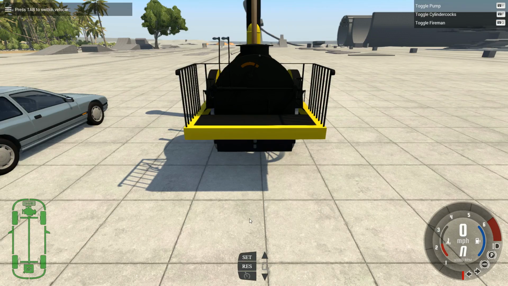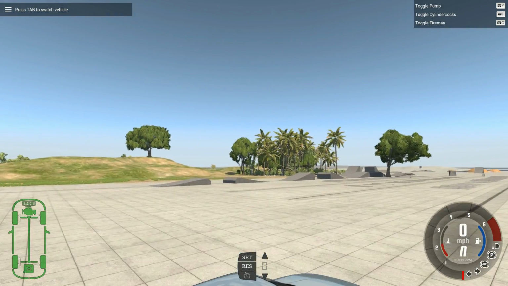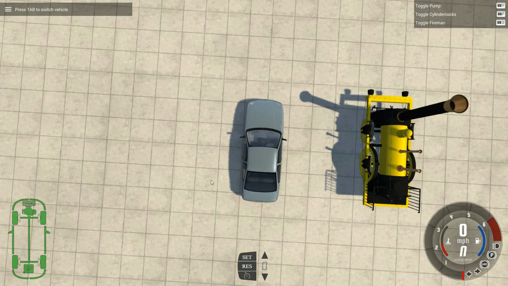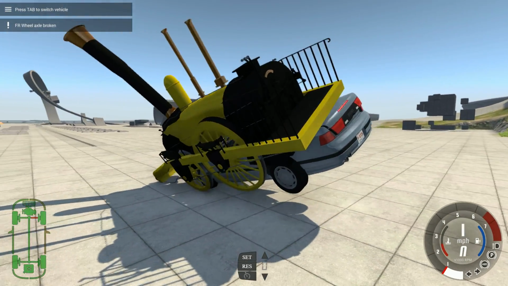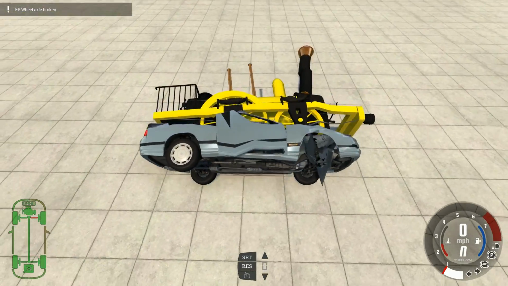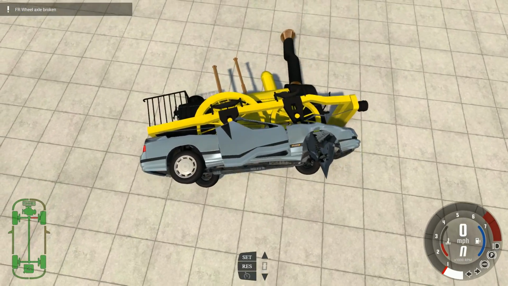Instead, we're going to drop the train on vehicles like this 200BX right here, and maybe we could do it the other way around too. We're going to drop it from not too high up. We're going to do full speed right here. And wow, that really destroyed it, as you would expect, because it's so heavy.